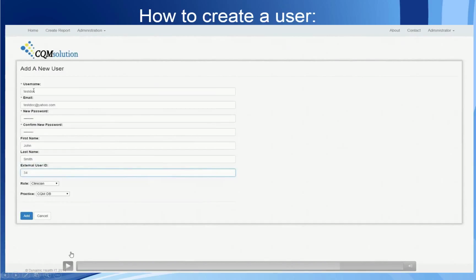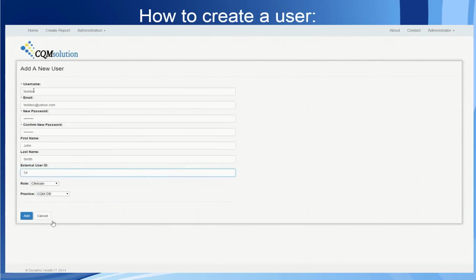external user ID. Now the external user ID, if your CQM report is up to date, is actually the physician ID from Management Plus. So if you don't know the physician ID, there is a custom report you can run to find it, and if you need help with that, support can help you. If you were on an older version of the CQM report, then this external user ID was the NPI number. And if that's so, you need to contact support to have your CQM report updated.